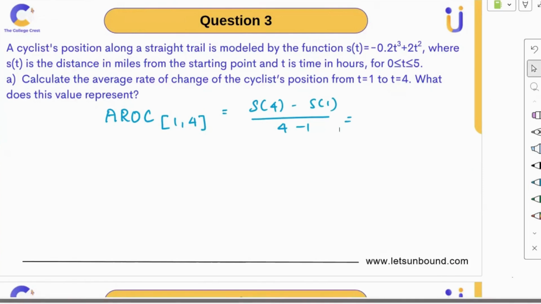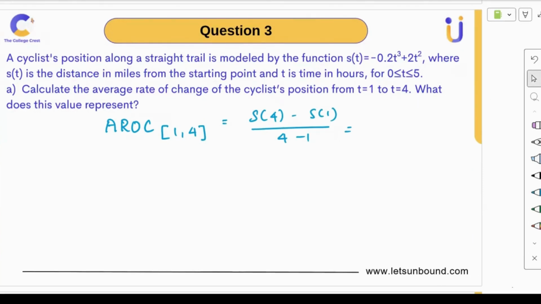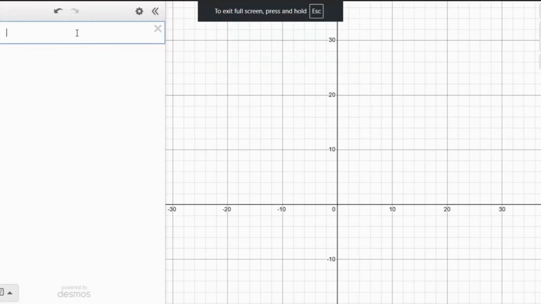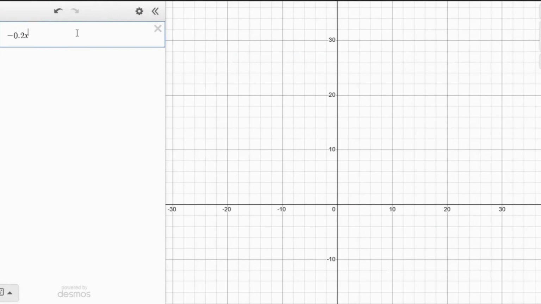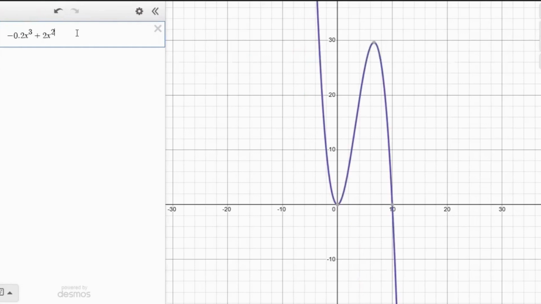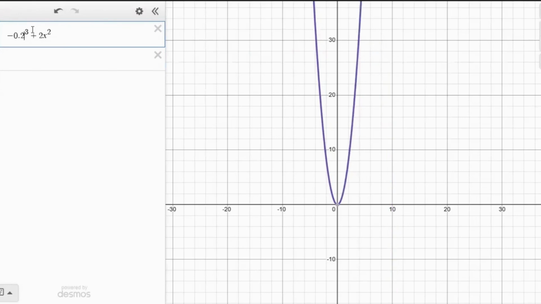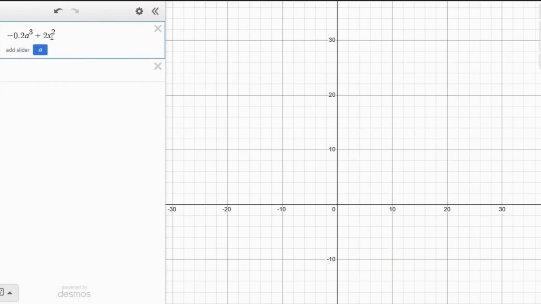If you want, I will show you how to do this in Desmos here. The substitution works in a very quick way. So just insert your function, negative 0.2. There they give t. Here they just go with q plus 2. T squared was given, I'm just using this. Okay. So if you want to find the values, just give a slider for it. Instead of x, give a.